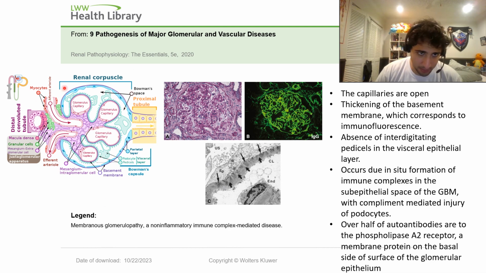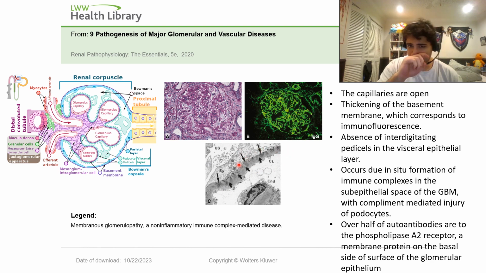All right, and I just want you to relate that to what we know about the structure of the Bowman's capsule. So remember, the capillaries normally are open, and in this disease state, in membranous glomerulopathy, this is membranous nephropathy, so this is immune mediated, and notice that the capillaries are open. All these open white spaces that you see here, here's a capillary, there's a capillary, etc. And you can see that the membrane is thickened, all of it is just thickened, and on the light microscope you don't see pedicels, you see these spike and dome complexes.